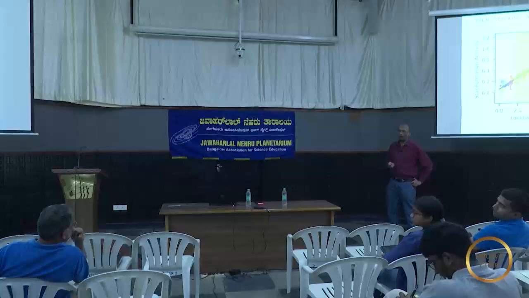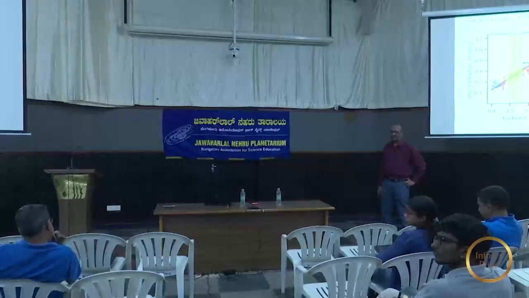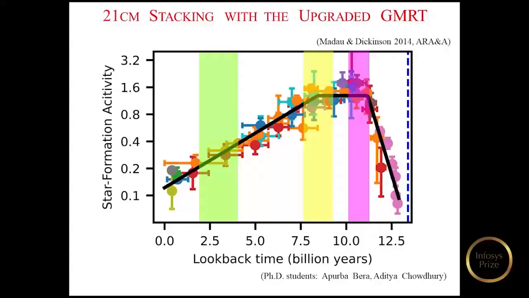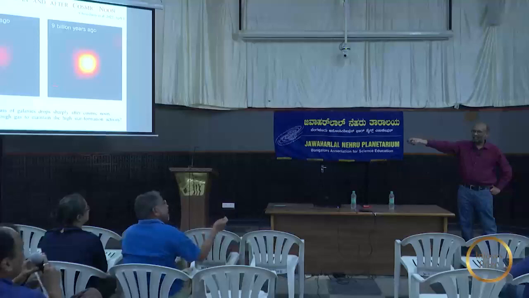So once you determine that reason, will that not help us determine why it started declining? No, this has nothing to do with this. This is plateau, this is decline. We already know why it's declining. You know it's declining, but we do not know the reason why it is declining. I'm telling you the reason it's declining. Yeah, but why it happened in 8 billion years? Oh, what happened in 8 billion years?